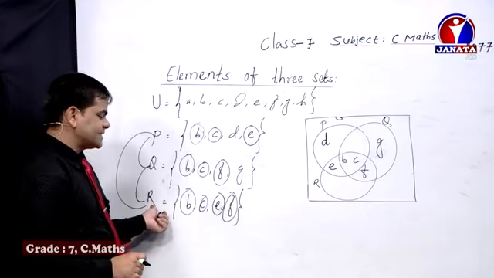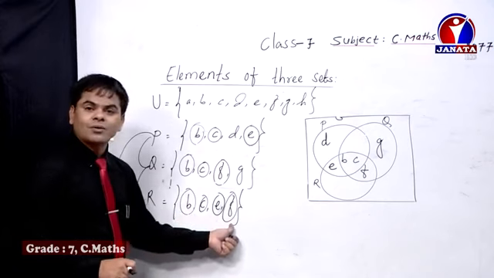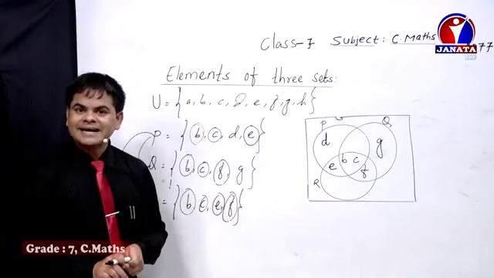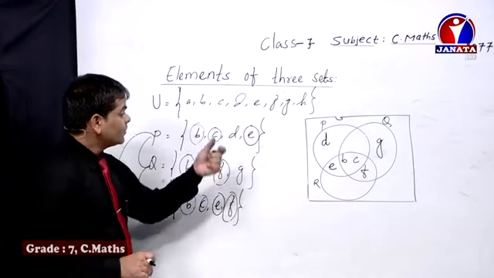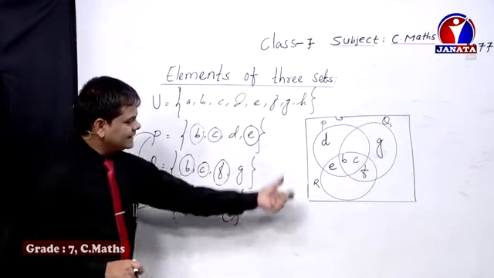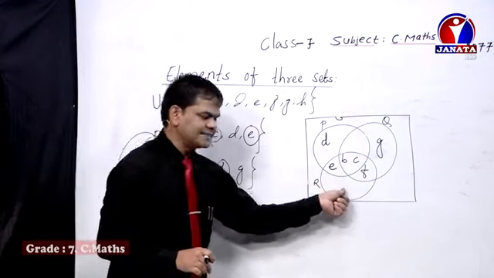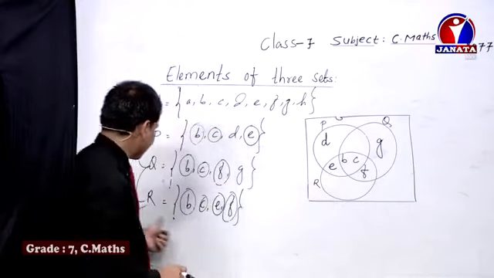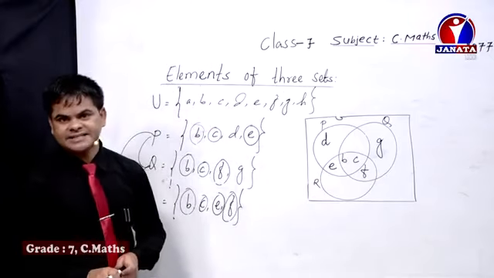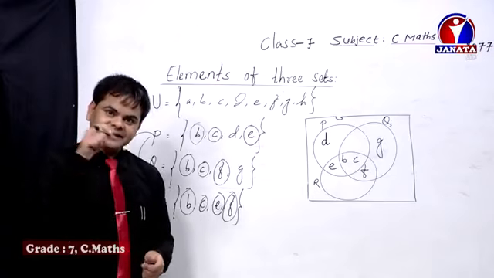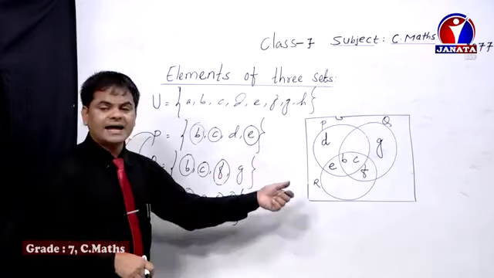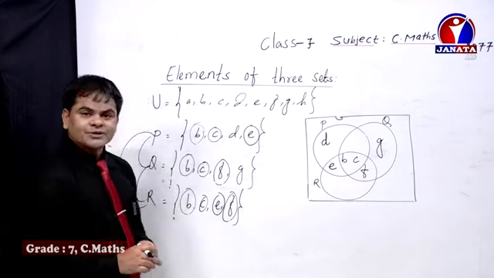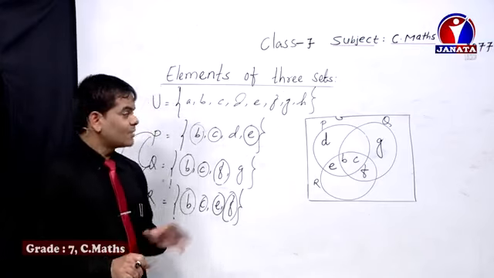Now if you see in case of R set individually, all the elements are rounded off. What do you mean by this? All the elements are plotted in the Venn diagram. So we don't need to keep anything in the circle R only. That means this area remains blank, because there is no extra element which is present in R set only. If there is, then we need to take that element and keep it in that R set only.